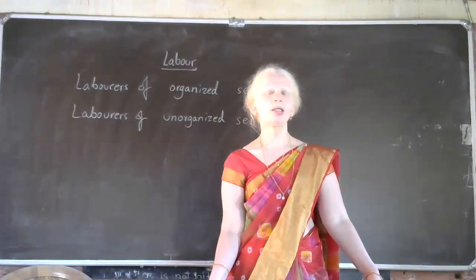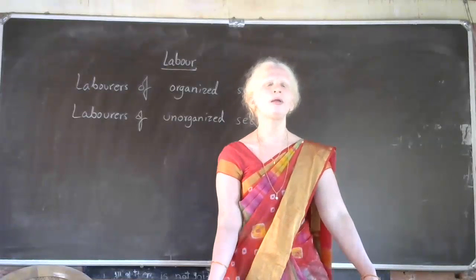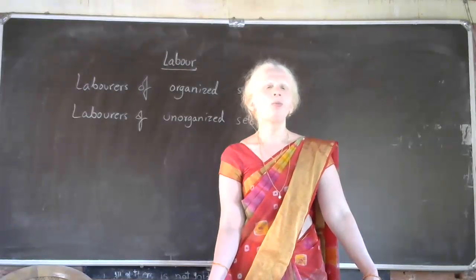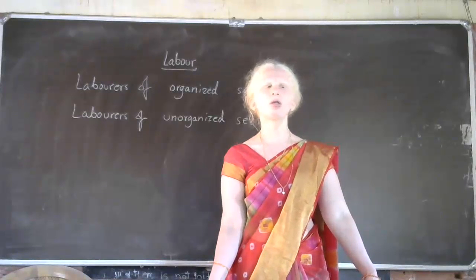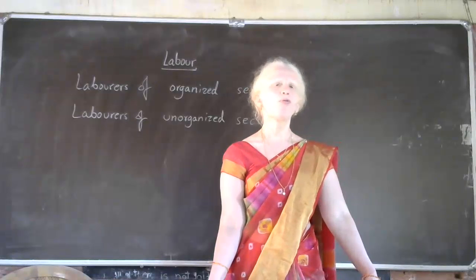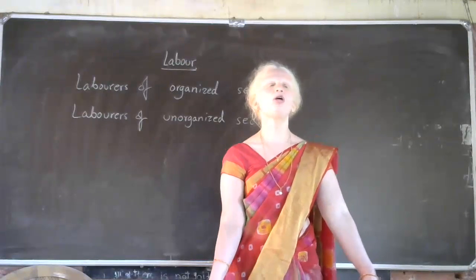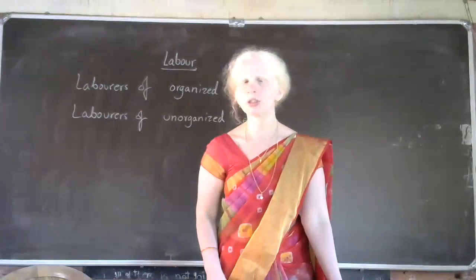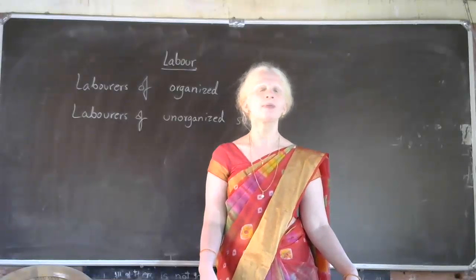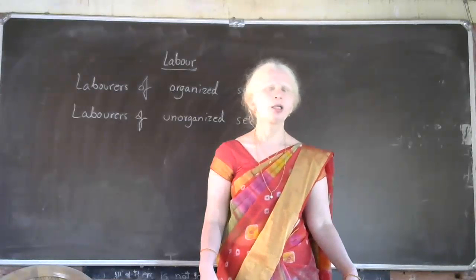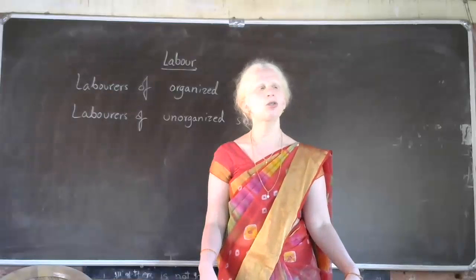So division of labor leads to specialization, means a person will get expertise in a particular field, and thereby he can contribute in his own way for increasing the production. If anybody has got expertise in a particular field, his service in that particular field will be better, right? At the same time, the disadvantage part is that this division of labor leads to less skilled workers, means that person will remain skillful only in that particular field. That is the disadvantage. Okay. So the organizer or the entrepreneur, he has to manage the situation by taking into consideration these two things.